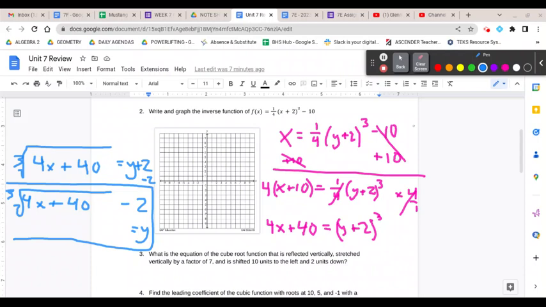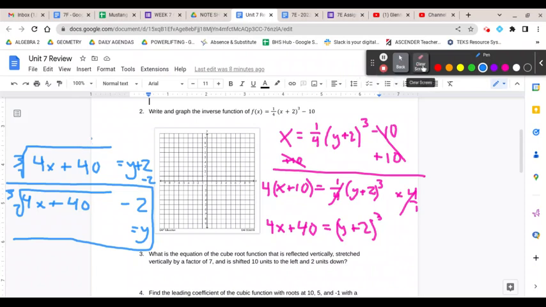All right, so we come up here and we see here's our original, this purple one right there, and here's our inverse, which is that black one right there, excuse me. They should be perfect reflections over y equals x. So here's our original, here's our inverse. They should be perfect reflections over y equals x, and they are. It's a way you can visualize it if you want to. Moving on.